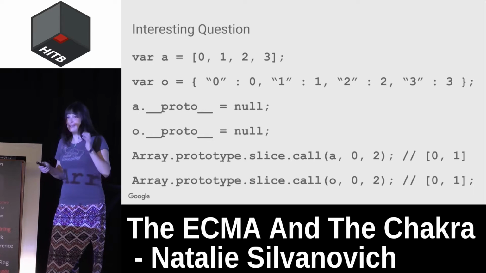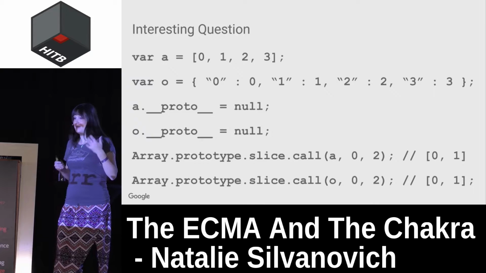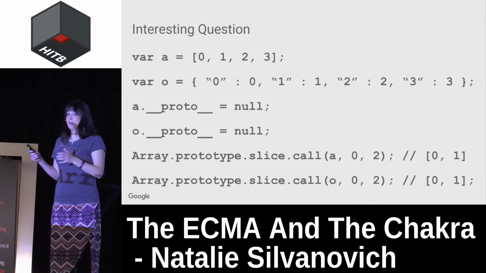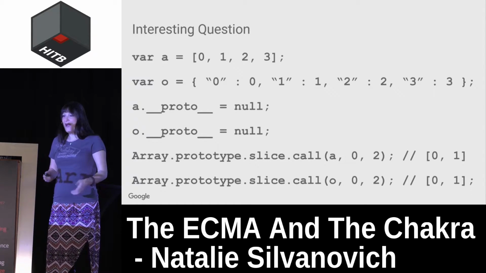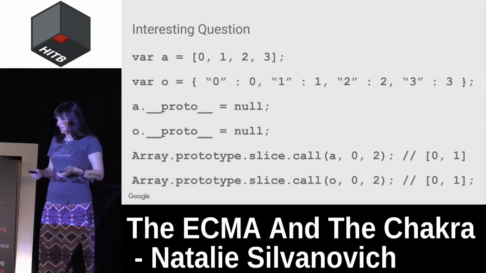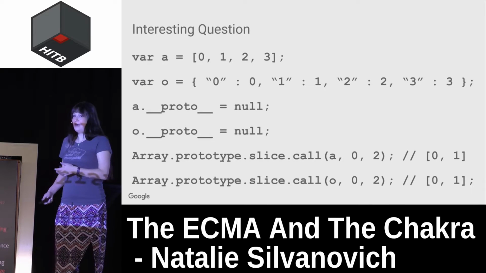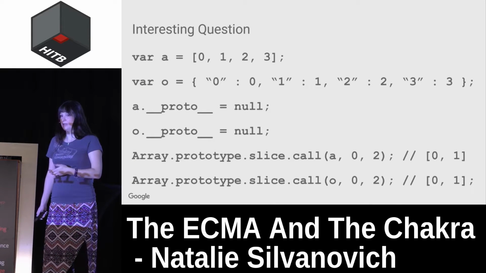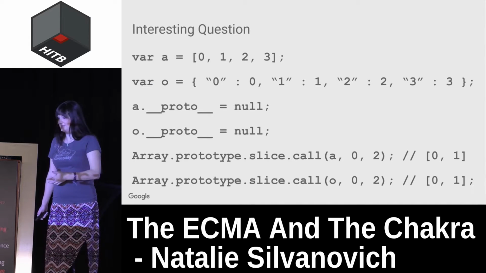Now here's kind of a fun question. Let's say you have an array, and let's say you have an object, and you strip the proto off the object, so you can't just call a method to see which is which. And you can't call typeof, and you can't call instanceof. How can you tell which is which based on the functionality? One thing you might say is, oh, well, you could call something like splice on it, and it would work on the array and not the object. But that's not true. All the array methods actually do work on an object if you call it on an object that has the right indexes and has a length and that sort of thing.